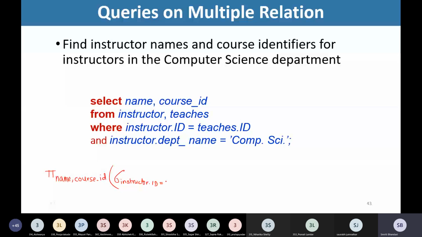Instructor.id is equal to teachers.id and instructor.department name is equal to comp science. So these are the predicates those we would like to impose upon the Cartesian product of instructor cross teachers. Is that correct? Yes?